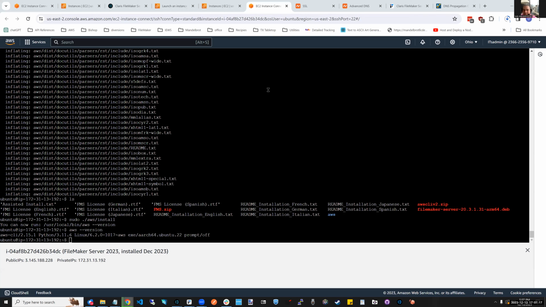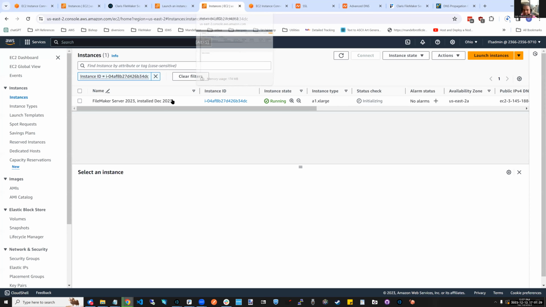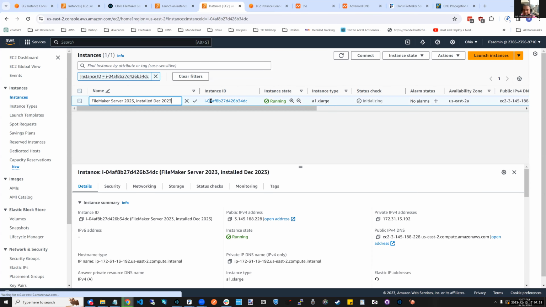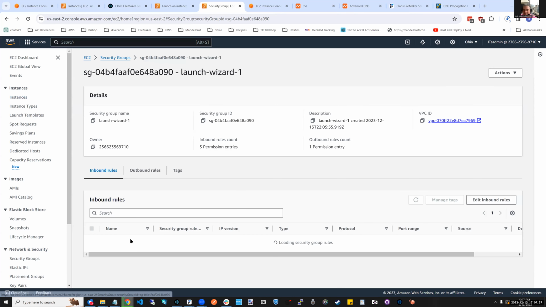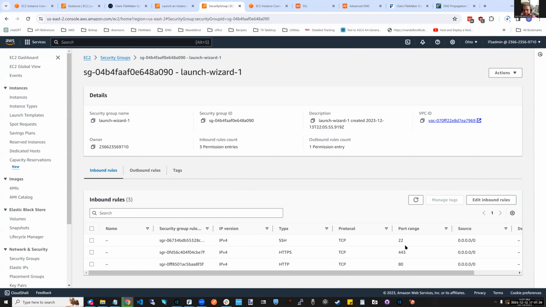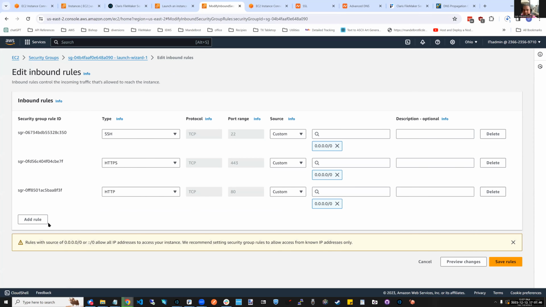We're back. So, gotta do a couple of things here. So we have our instance here. We're gonna take a look at the security group. I don't think we need port 5003, but I'm gonna add it anyway.